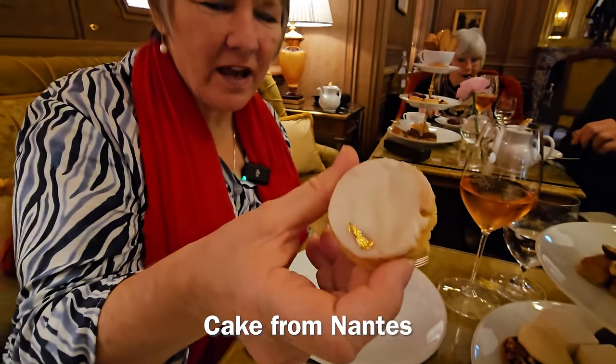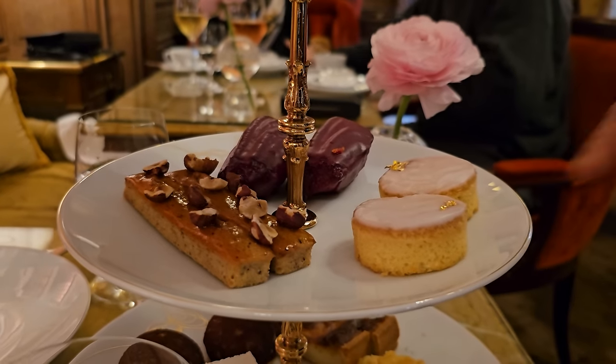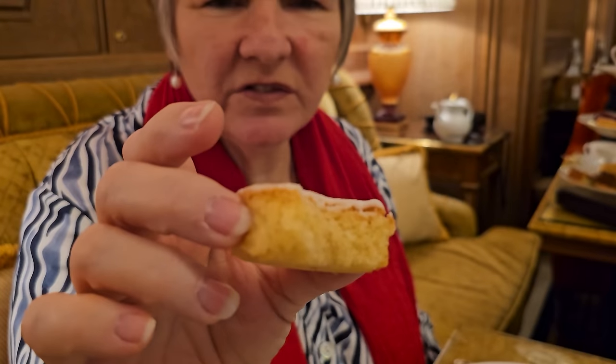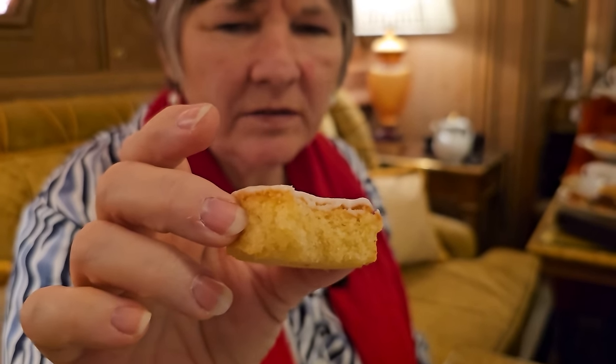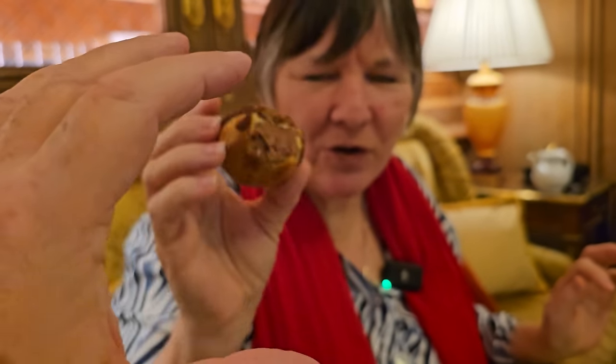This little thing is a cake — he said rum and hazelnut, so let's find out. It's just a very light, easy cake, almost like a pound cake. And a chocolate choux — a choux is a puff. Oh yeah, that is a chocolate cream puff for sure. This cream puff has my name on it! It's a dark chocolate, so it's not very sweet. It's very light, very buttery.